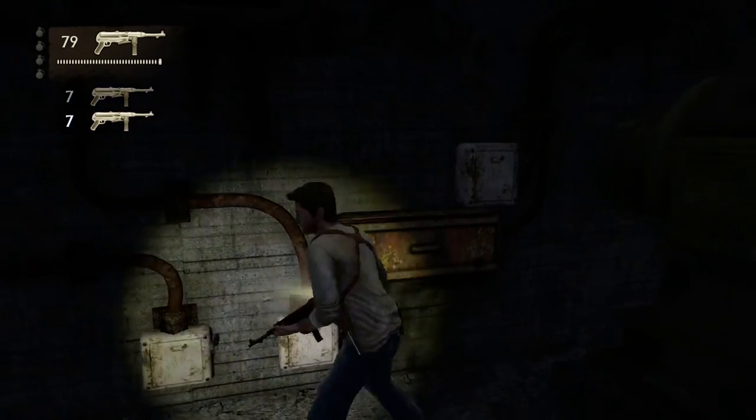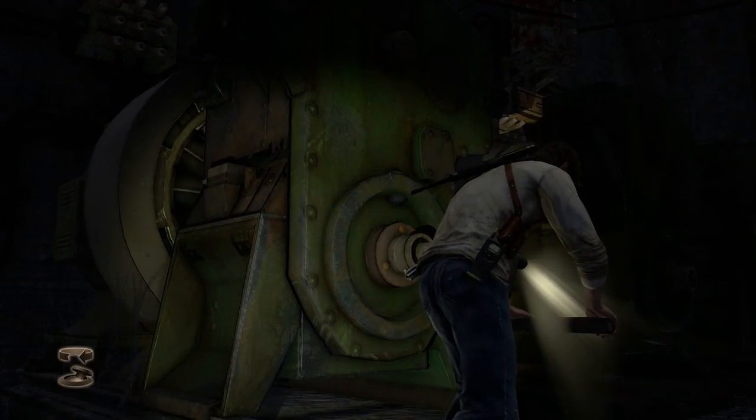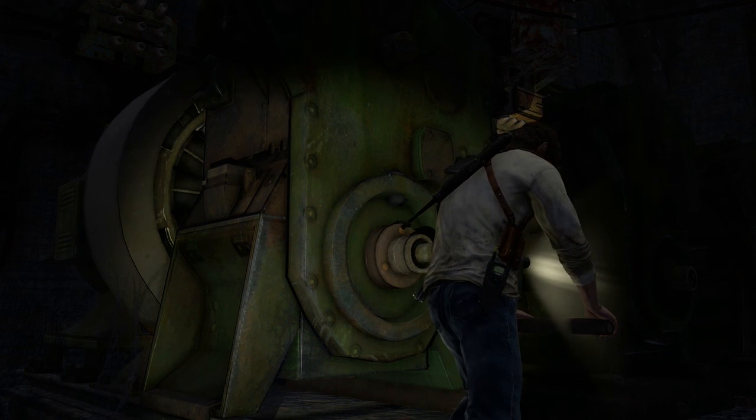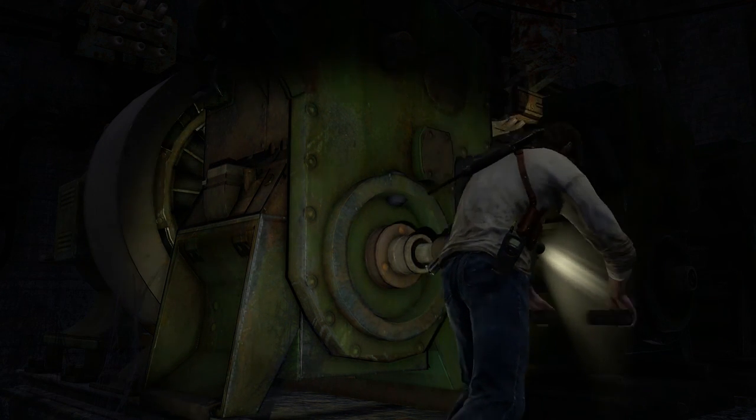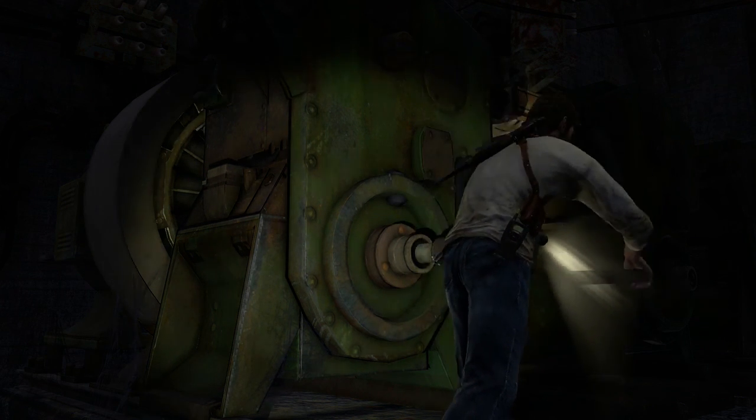Inside this room, there's going to be a lot of ammo, and all you need to do is start cranking up this generator, and we're going to be using all that ammo that we just picked up in the next chapter. So I'll see you guys then for when we handle Chapter 19.